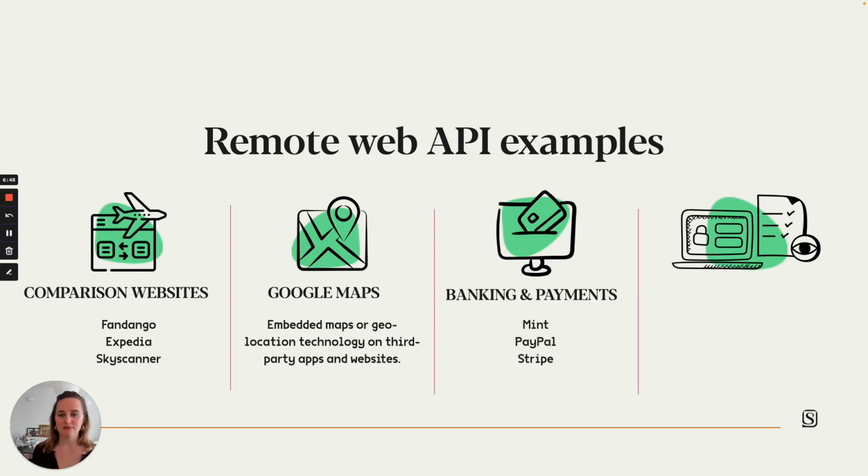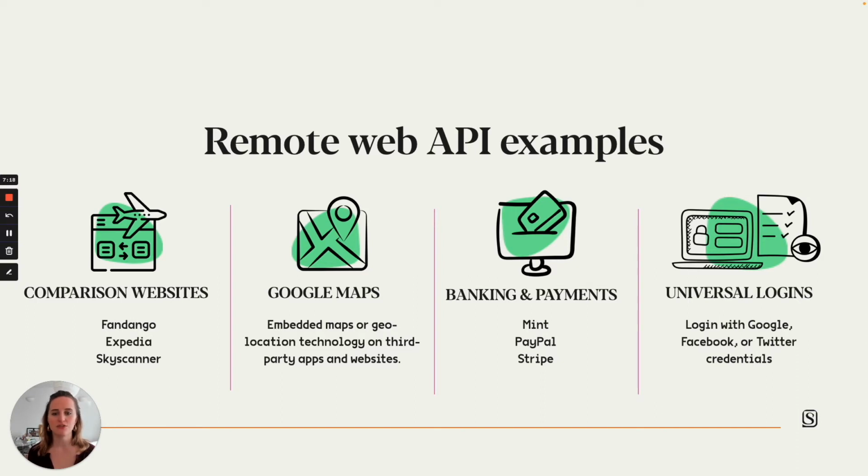Payments APIs. These allow you to pay for products online with cards or payment solutions like PayPal or Stripe without exposing any sensitive data like credit card details. Banking APIs also allow you to aggregate and view all your banking accounts from one interface like Mint, without Mint having access to all of your banking details. And even within a bank, an API also handles financial transactions throughout the institution like bill payments and transfers.